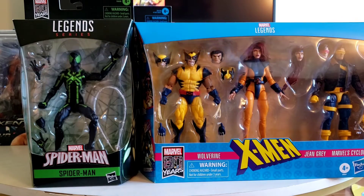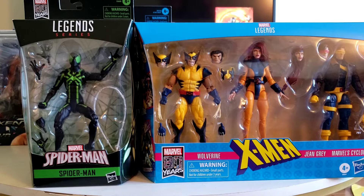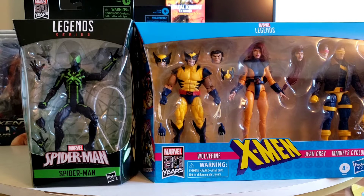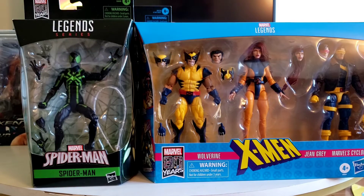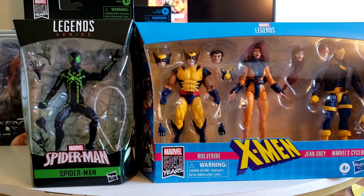The X-Men set here is sold out at a lot of places. It's gone from Hasbro Pulse, which originally had it for $59.99. Big Bad Toy Store has it but it's a bit more expensive. GameStop had this priced way high — I want to say $66 or even more — however, they were running their special for 20% or 25% off, so I ended up getting this set for about $60 even with taxes shipped. For the big Spider-Man figure, 25% off — I ended up paying $15 for that figure.